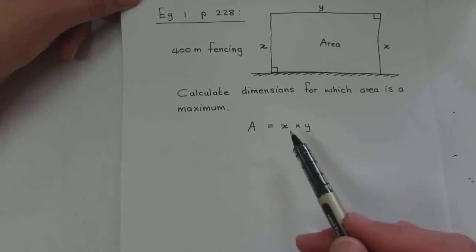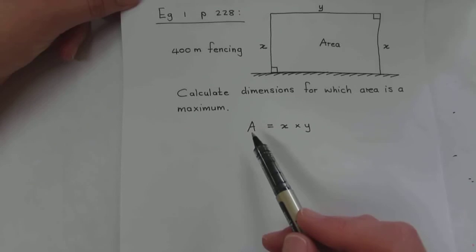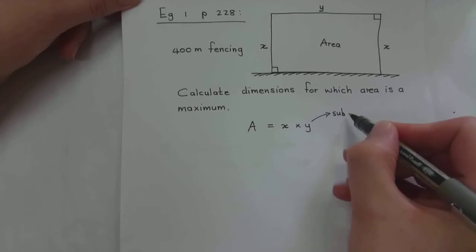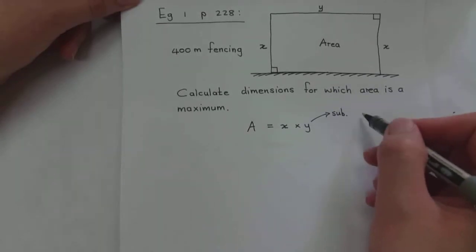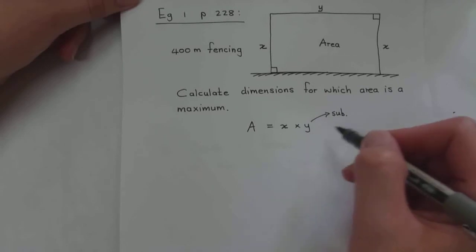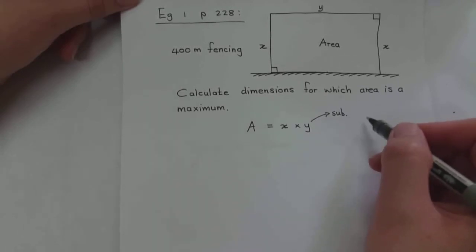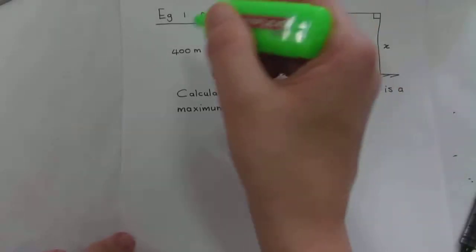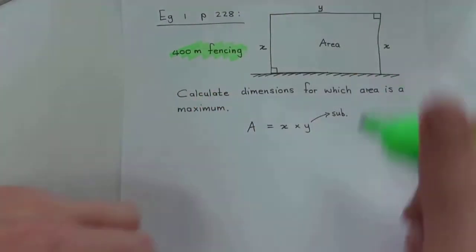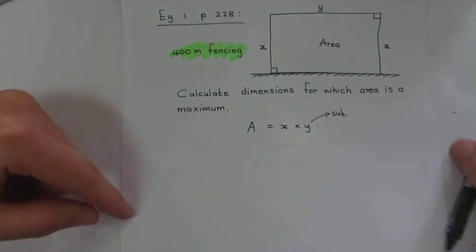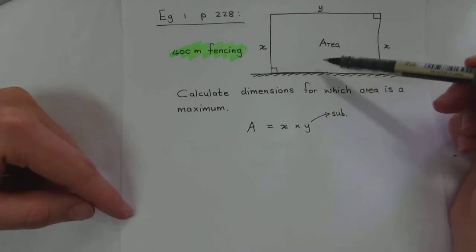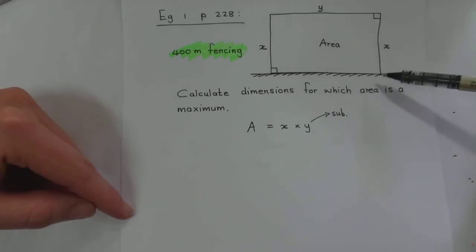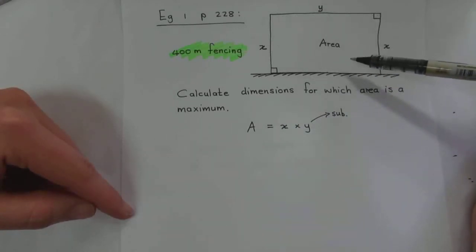And that's why, before I can find the derivative and set it equal to 0, I need to substitute something to do with x in there. Now that is why we need to go back to this piece of information. They told me they're using 400 meters of fencing. Now, 400 meters of fencing doesn't really have anything to do with the area per se. It's going to go around, so that's going to talk about the perimeter of this particular shape.